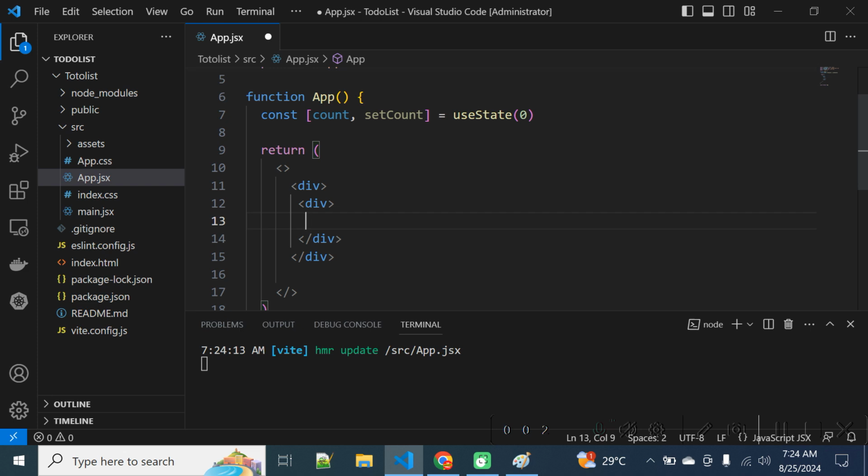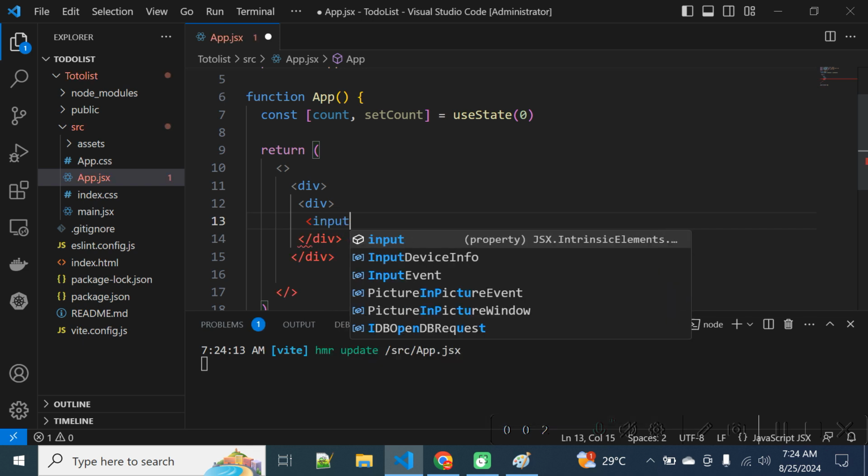We are going to add three text boxes or input boxes.